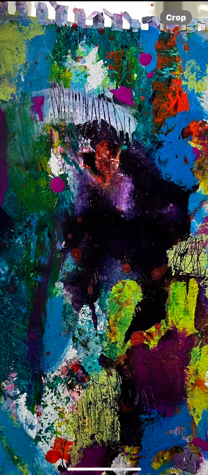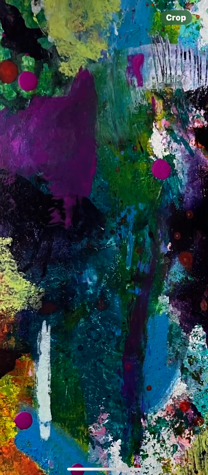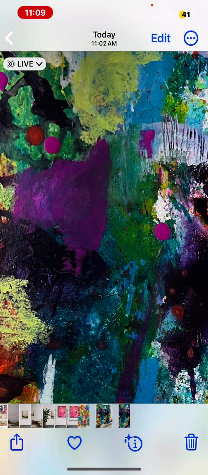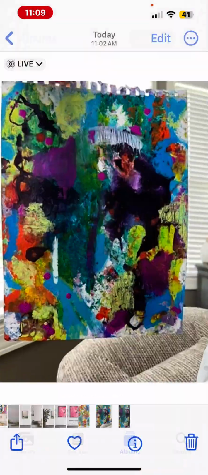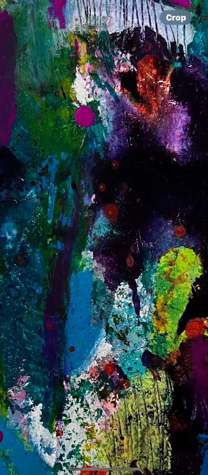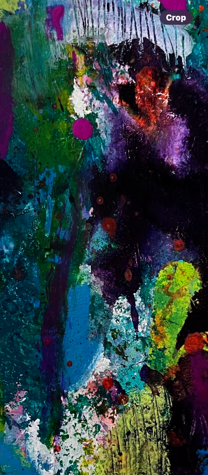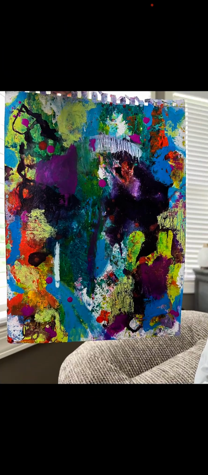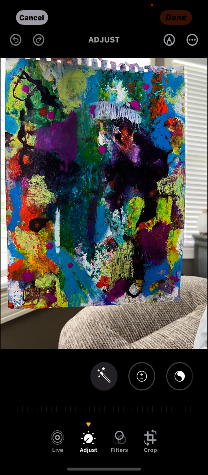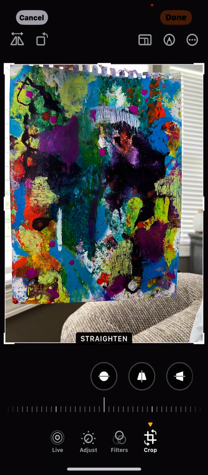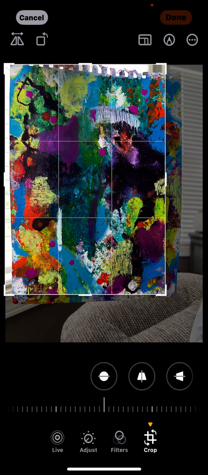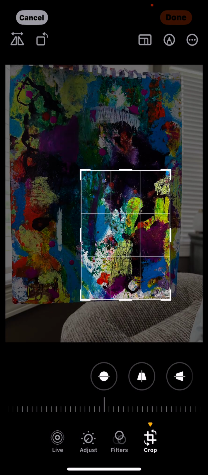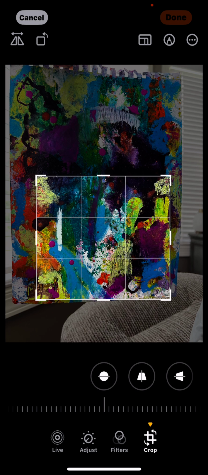And so this is a really helpful way to decide what areas. And if you use the crop option when you're doing that, where it just pops up and says crop, it's like in the right-hand corner at the top, it says the word crop. That'll also crop it. But what I like to do is to use the option where you do edit and then crop and start moving it around so that you get that grid line, so you know where the thirds are in every area. When you do this, you know where the thirds is going to be.